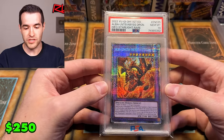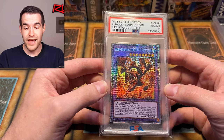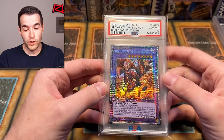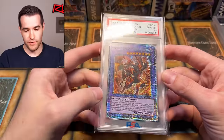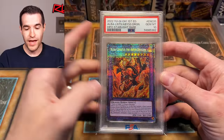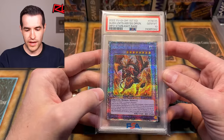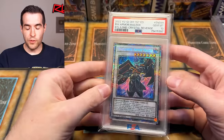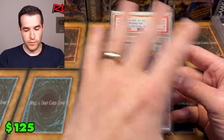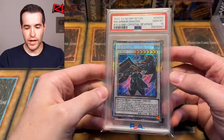Next is Alba Linatis the Abyss Dragon. When it first came out people thought it was going to be crazy good in the TCG — turns out it wasn't. But it has a really cool artwork, and Starlight Rares honestly look way better than 25th Anniversary in terms of the look — you can actually see the card, the artwork, the name. At the end we'll probably do a shot of all 34 Starlight PSA 10s.